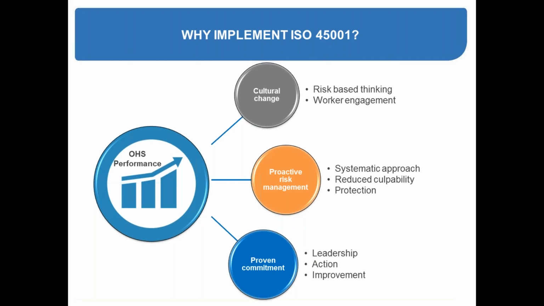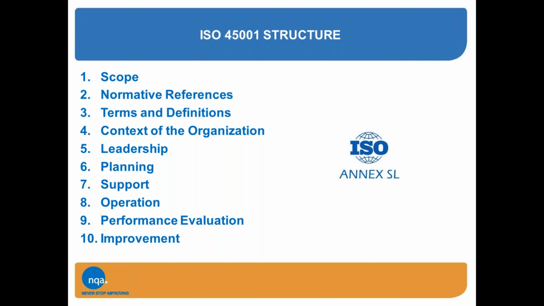We're also looking at statutory legal compliance, which is one of the core elements of 45001, as it is with most management systems. As some of you may be aware, if you're familiar with 9001 and 14001, the introduction of 45001 in the ISO management system structure is following the same Annex SL structure within the 10 elements. From an operational and systems point of view, we're interested in sections 4 to 10. The first 3 sections of the structure of Annex SL refer to the standard itself. So they're looking at the scope and application of the management standard, the normative reference of the management standard, and the terms and definitions used within the management standard.